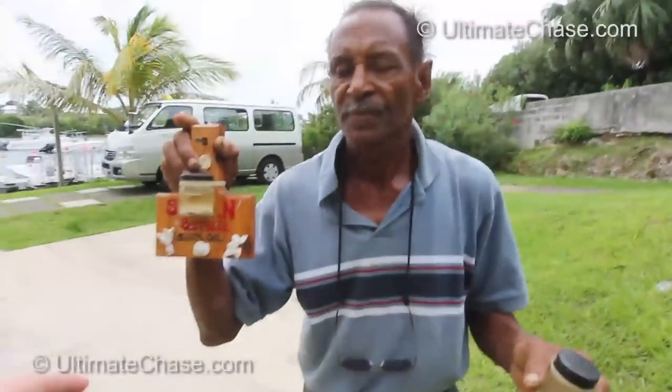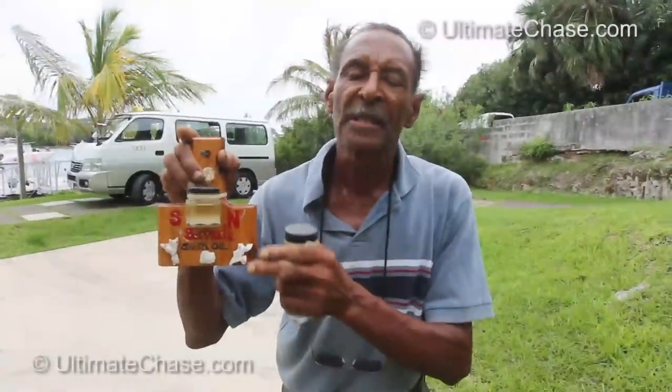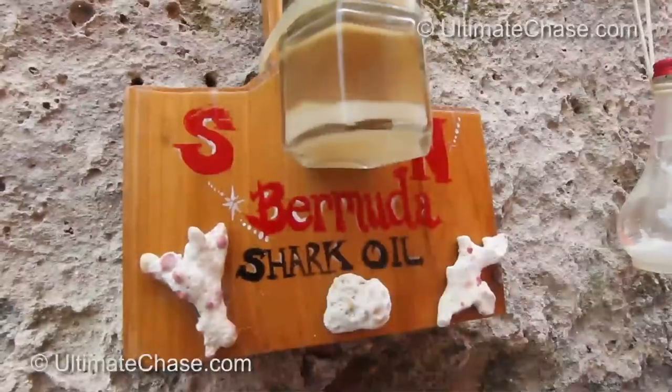And explain to us, when there's a hurricane approaching, what happens with the shark oil? Yeah, when the hurricane is really getting close, within, I would say, 10, 15 hours in advance, it will actually spiral peak. The other means that we use is the mechanical barometer. Right now, the mechanical barometer was pretty high this morning, and if that gives a certain drop in conjunction with the shark oil, you better be prepared.